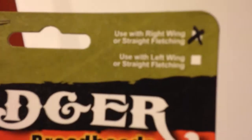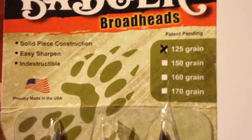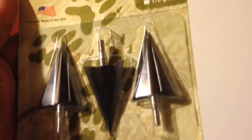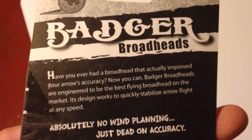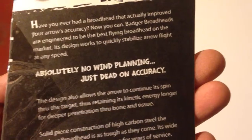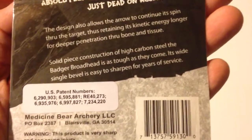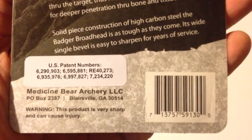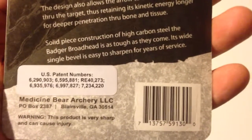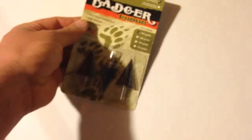This is a product — let me try to get this where you guys can read it here. They're a really interesting broadhead, and I thought we'd check them out and open them up for you. And then what I'll do another day is do some shooting and testing with it, and we'll get some of the penetration on that. And that's from Medicine Bear Archery from Georgia. So you guys know who they are and what they do. Now let's open them up.